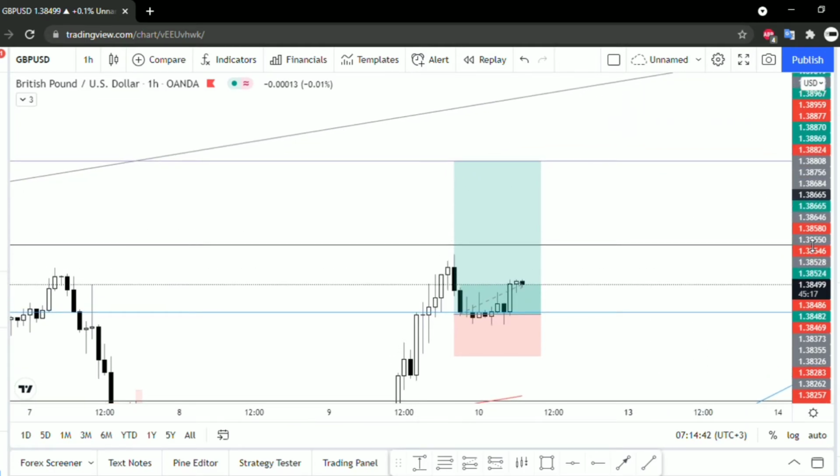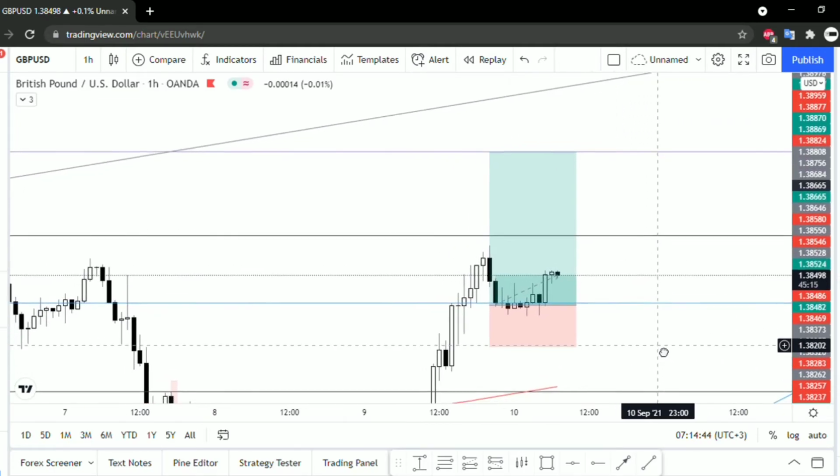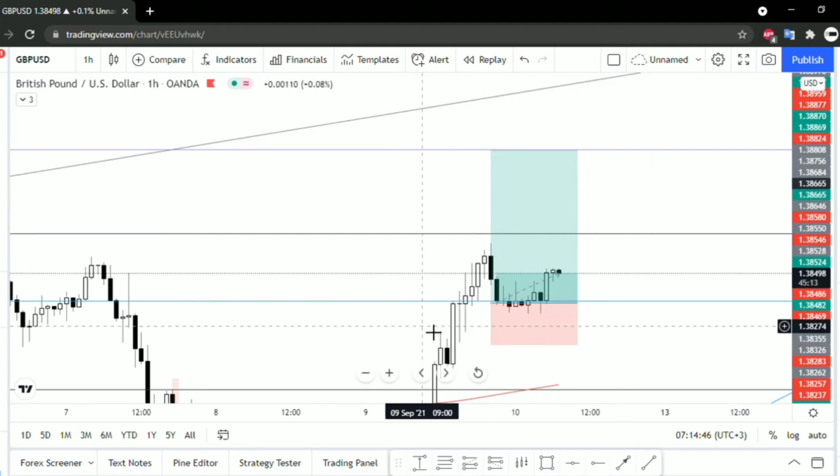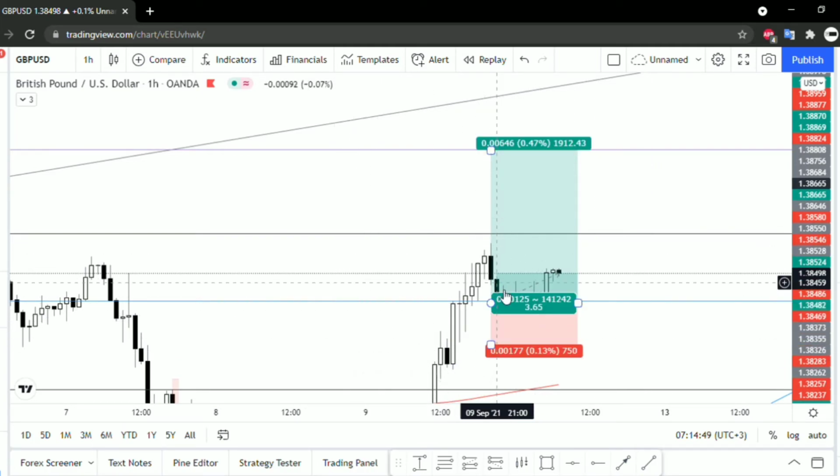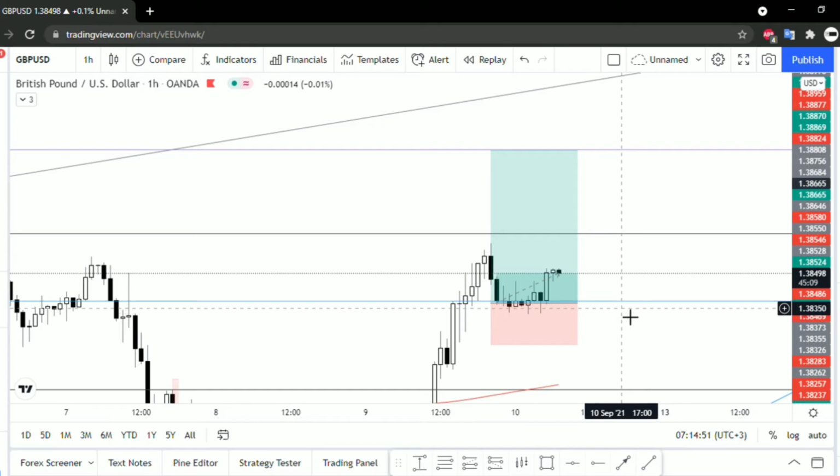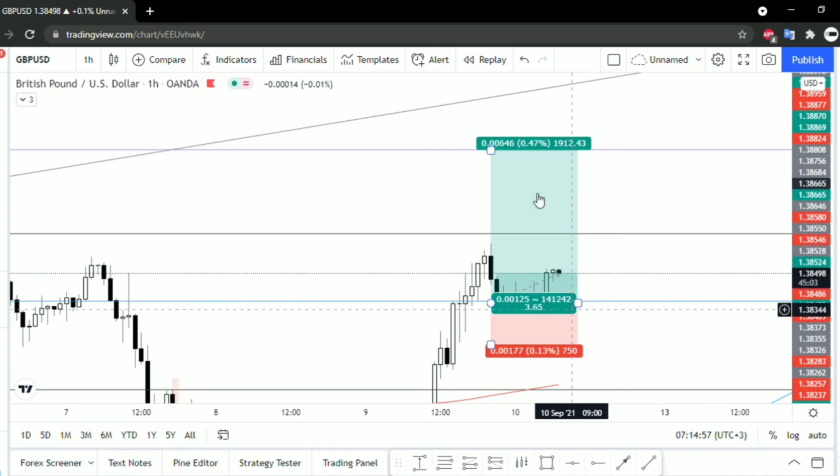I already know what's going on. As you can see, the currency pair has actually behaved very well. So it broke out, it retested, it has failed to break below level 0.618. So I am expecting this currency pair to continue moving. As you can see, we're already in a trade.